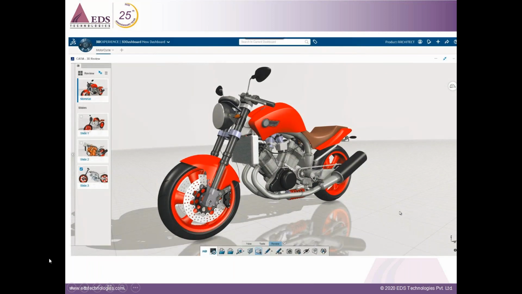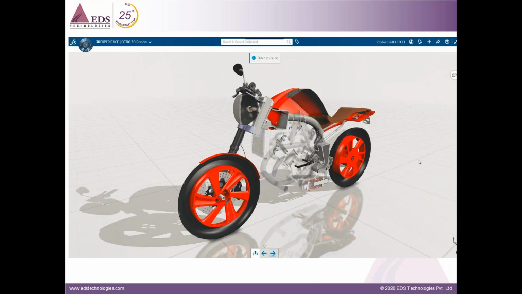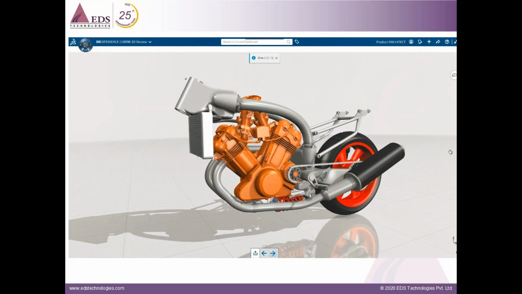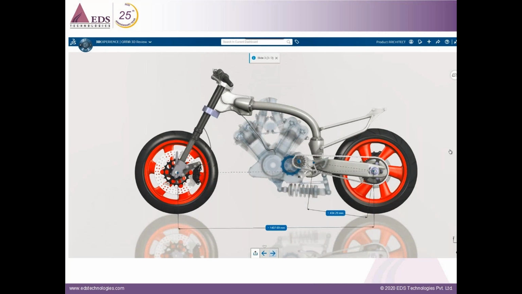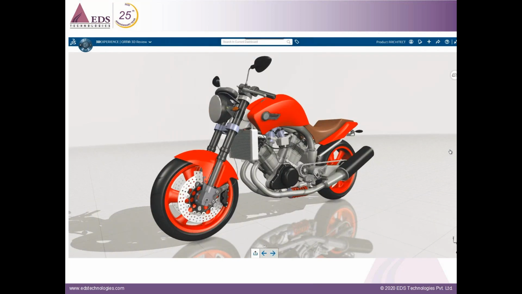In this case, the user has created 3 slides of design review, wherein he'll be able to highlight the basic dimensions, and he is able to do the sectioning effectively and store that as well. You can do sectioning and you can make use of views and you can create as many views as possible, and you can measure that. You can also comment on that. You can do annotations also on this. So now we don't require a CAD application to do this.